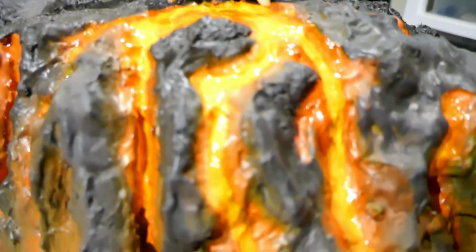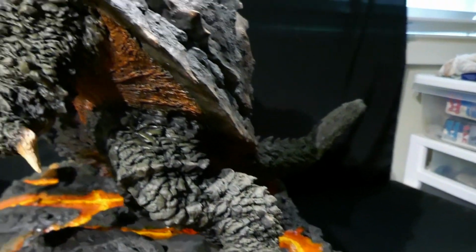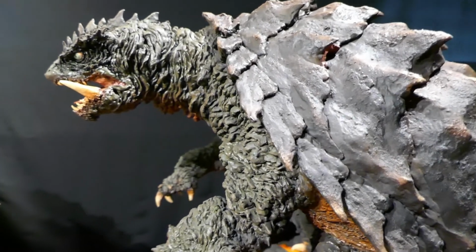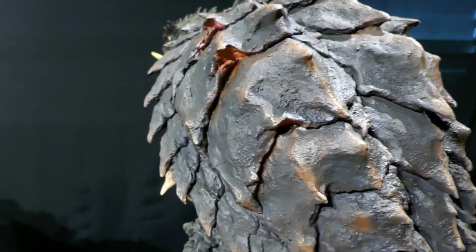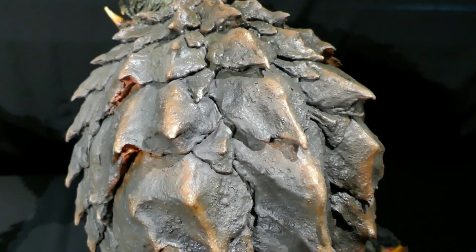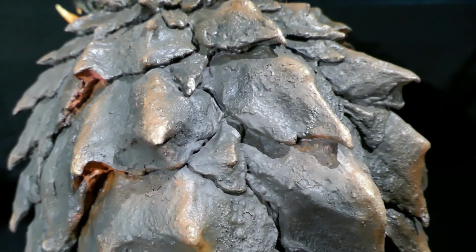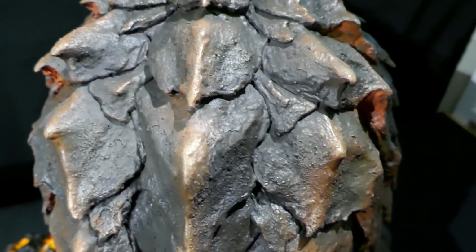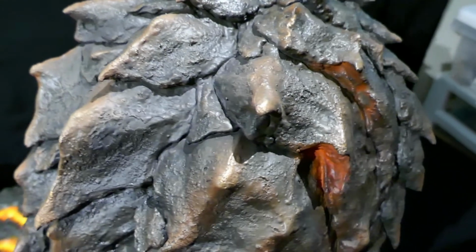And I put some kind of glossy highlights in the lava too. The color doesn't show up real well on my video here, but that's okay. Let's see if I can get a better shot of the shell. And I put a little fleshy looking stuff underneath some parts of the shell too. I think it makes it look a little more organic. Kind of like the look of it.